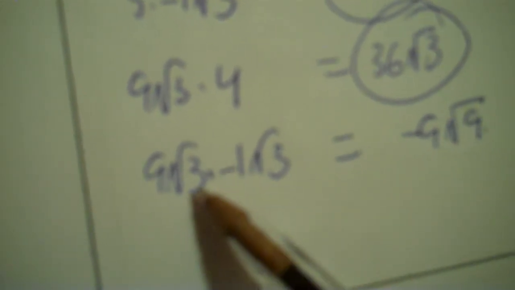9 times negative 1 is negative 9, but then you've got to multiply. You don't keep that at 3, okay? You multiply the 3 by the 3. That's 9. Keeping it at the same radical is an addition property. We're multiplying, okay? 3 times 3 is 9. Square root of 9 is 3. Now I saw people doing that when I assigned that assignment, and I see what they're thinking, but keeping it at the same square root's an addition thing. See, when we FOIL, we're multiplying, okay? So that's now negative 27.